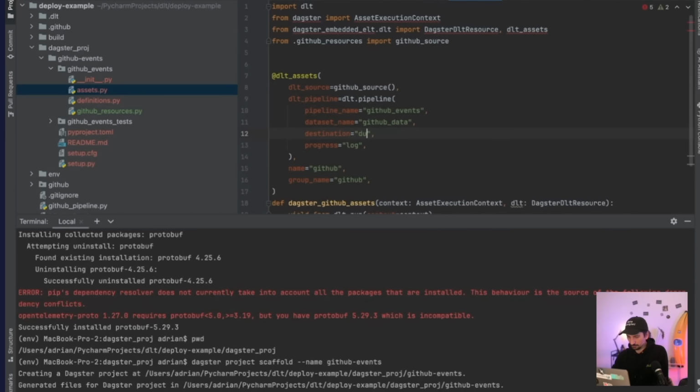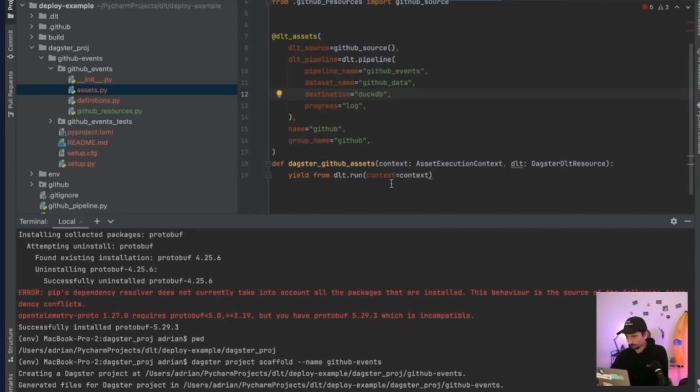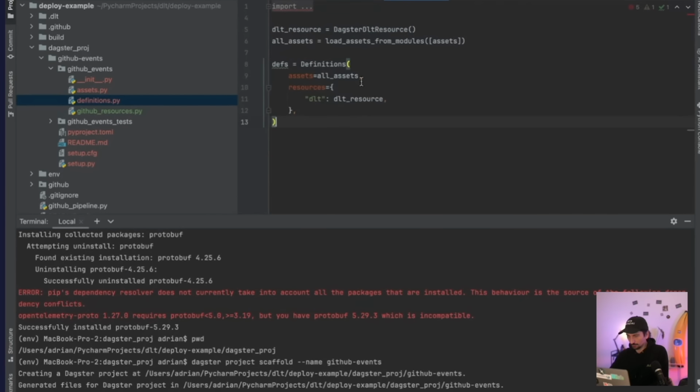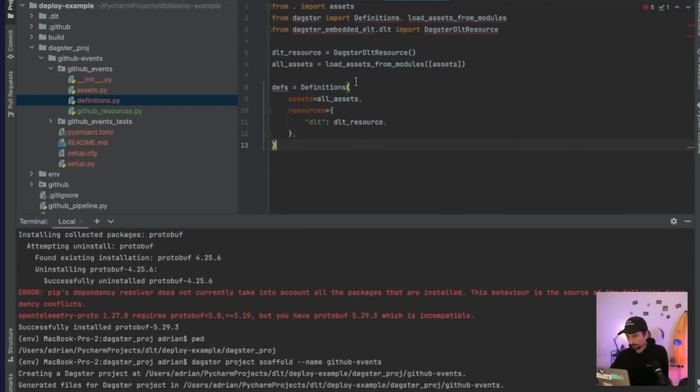And here we want DuckDB. Okay, this looks fine. And now we need to go to definitions and add our definition. Or asset definition. So as you can see, this is all we're doing. We're just grabbing everything DLT.